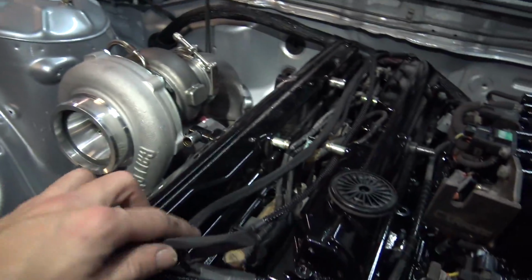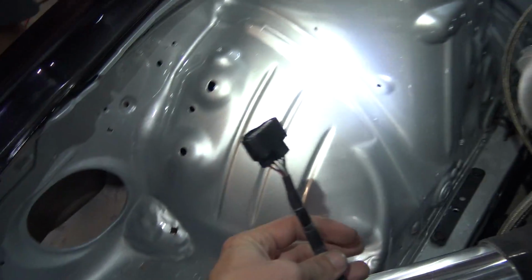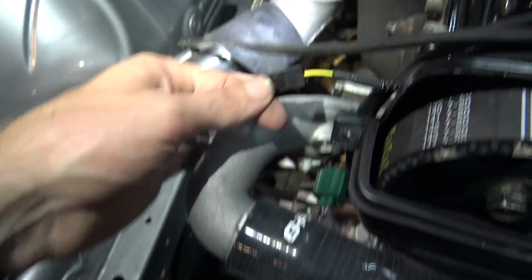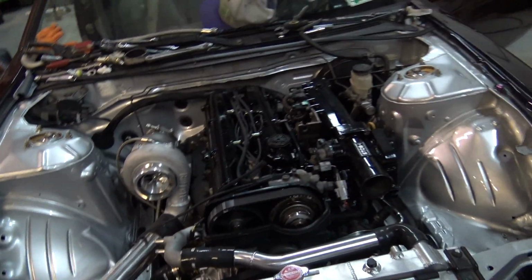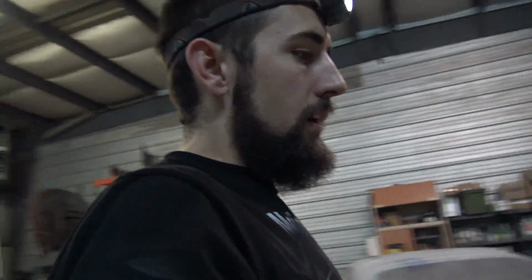We ran the O2 sensor wire to the back over there. This is the mass airflow sensor connector, stock coolant temp gauge, and then this connects to the, you're supposed to put a 240SX coolant temp gauge in here so that it will actually read off of the factory coolant temp gauge, because that's what it's calibrated to.